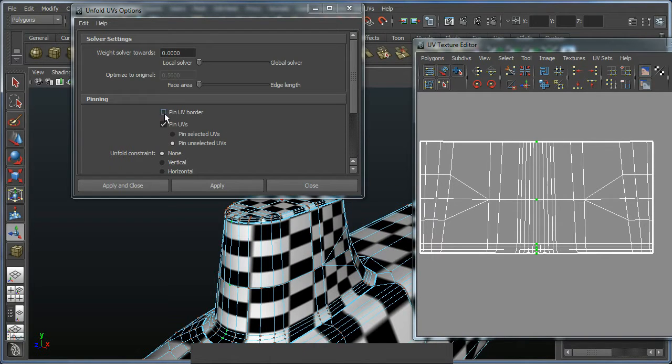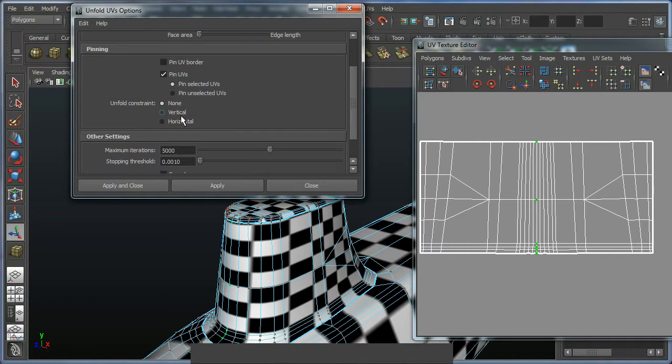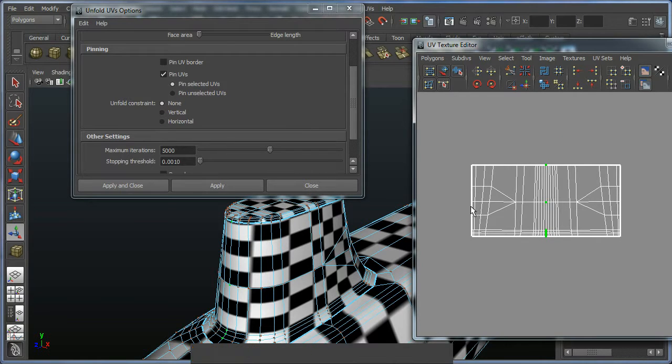So what I'm going to do, there's a few options for it. I'm going to pin UVs, so I want to keep these UVs in their position. I'm going to pin them as selected rather than the unselected, and I'm going to change the unfold constraint. So basically I want it to unfold on the horizontal, so I want it to unfold in this direction.